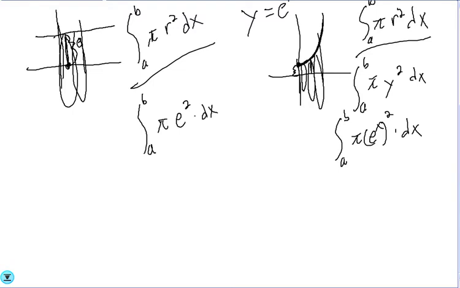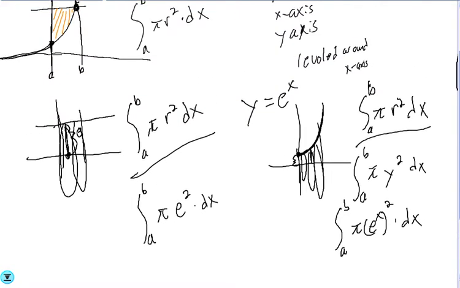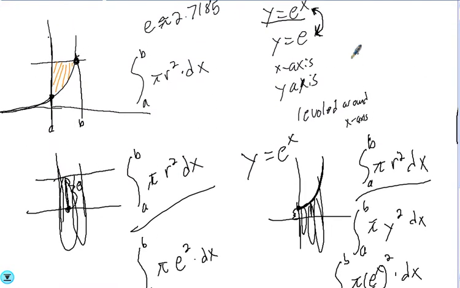Okay, so to find the a and the b, a is really easy. We've got the y-axis here. That's one of our boundaries, so that means that a is going to be 0. B, however, is a little bit more difficult. What we're going to have to do is find this intersection point. So to find the intersection point, all we really have to do is set these two equations equal to each other. So we've got the line y equals e to the x and the line y equals e. So those are the ones we're setting equal to each other.